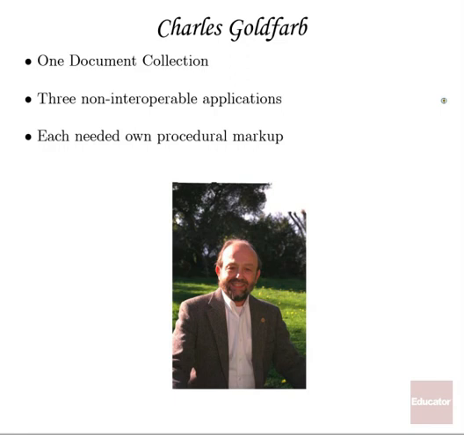These programs had absolutely nothing to do with each other, and each of them needed their own custom procedural markup in order to deal with the contents of the file directly. For instance, let's say the text editor wanted to call something a heading, whereas the formatting printer wanted to call it format 17, which was defined somewhere as being typical of a document heading. And there was no easy way to switch the contents from one to the other without basically storing information in three different places, which really didn't make a lot of sense. So they needed some kind of solution as to how to store this information in a way that it was easy to retrieve for all three different applications.